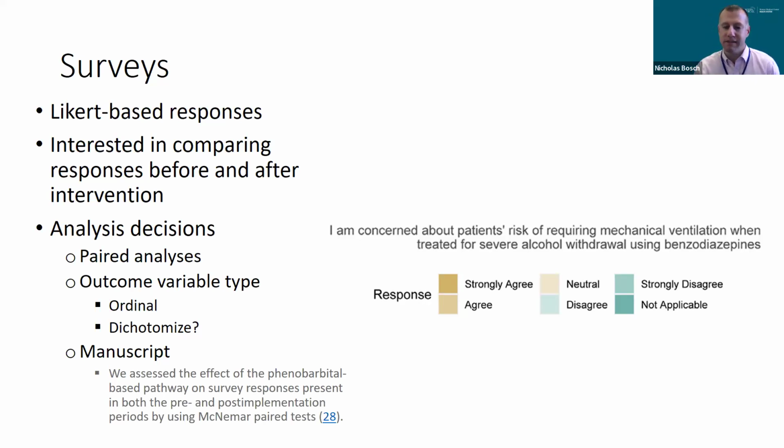And then here is just the sentence in our manuscript, in the methods about surveys, that we used the McNemar paired test. And knowing that specific test, I think, is not important. This is kind of a choose your own adventure. Once you know the outcome and the decisions and the study design and the fact that you have to do a paired analysis, you can look up on Google or many helpful websites to find out what the right test is to compare.